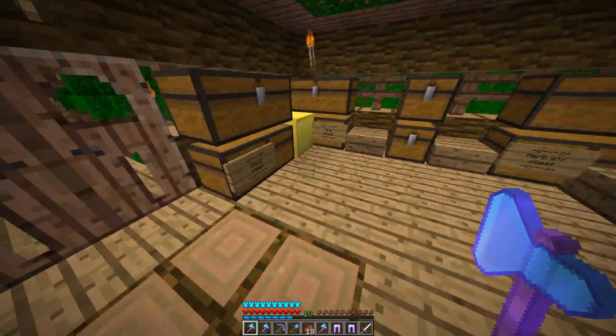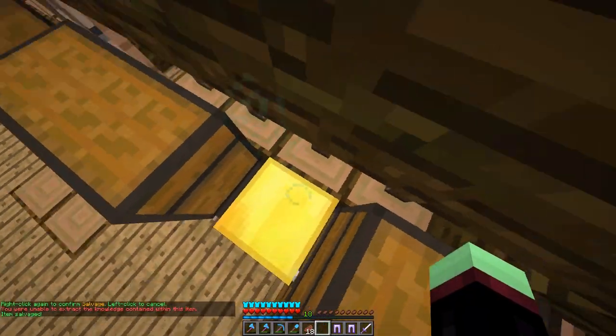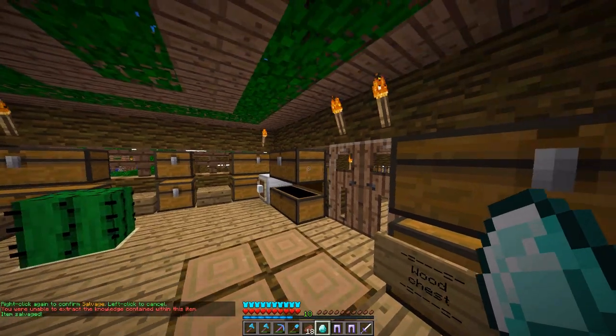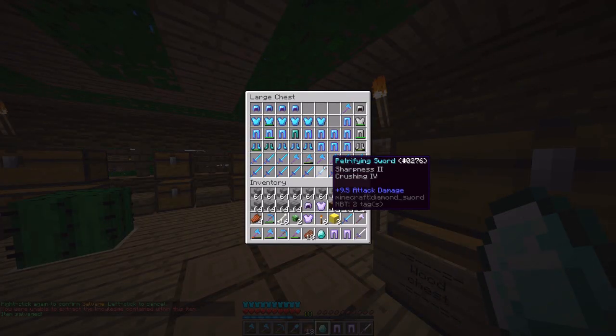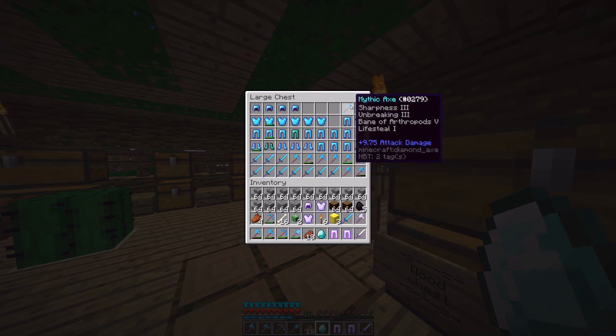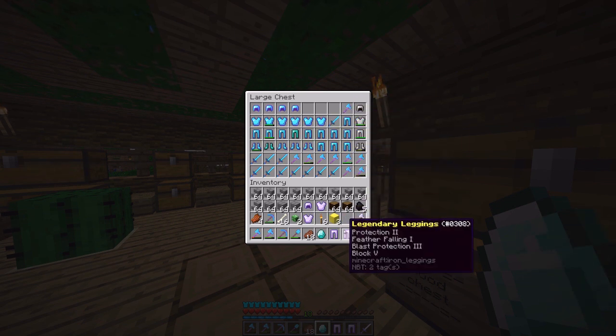Let's go ahead, salvage the axe, honestly. Just get a diamond out of it. Salvage... kind of want to keep a sword. I don't know. It's got crushing 5. It's okay. That's still a really good sword. Look at that sword there, man. That's actually crazy. Moonlit or that axe? That axe though. I need to not say that, honestly.